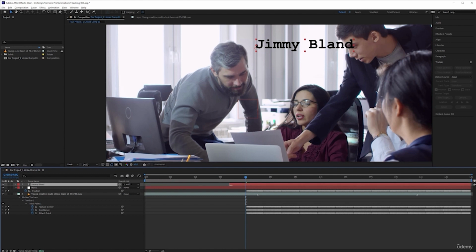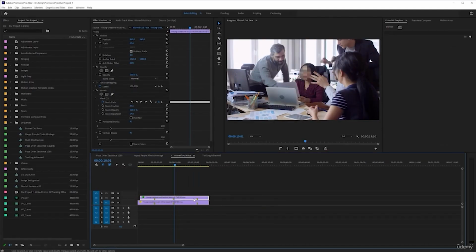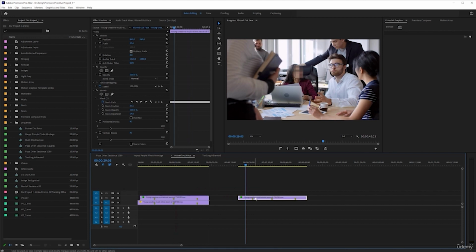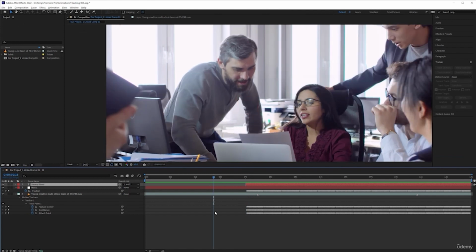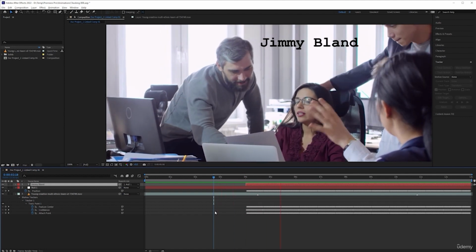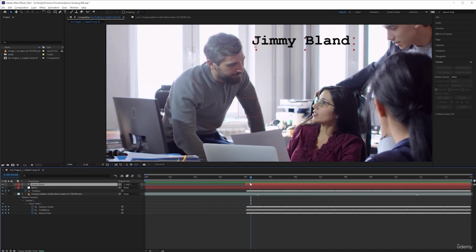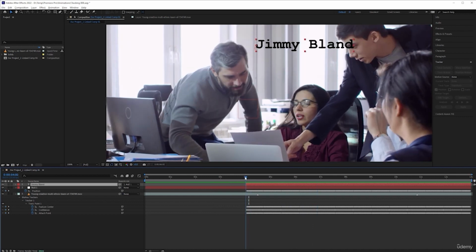You can either pull up from the beginning, just like you would in Premiere Pro, or you can press Alt and the close square bracket, which is the one just to the right of P. What that does is shorten it at the beginning. But unlike in Premiere Pro, with Q, where it deletes everything and brings it back, in here it just cuts it off where you've set it. So before, we don't have Jimmy Bland. And now it comes up, Jimmy Bland. Okay? So now we want to animate this text on.